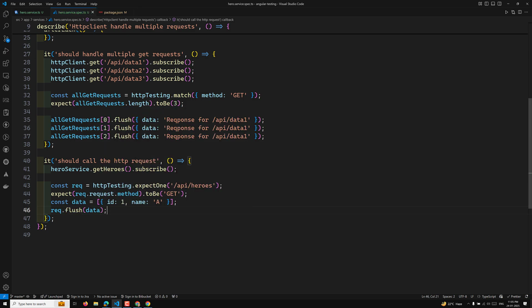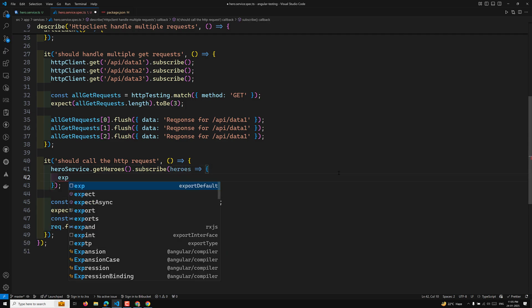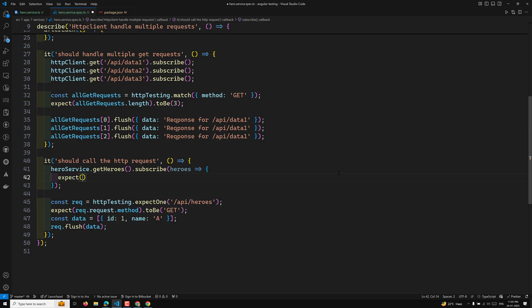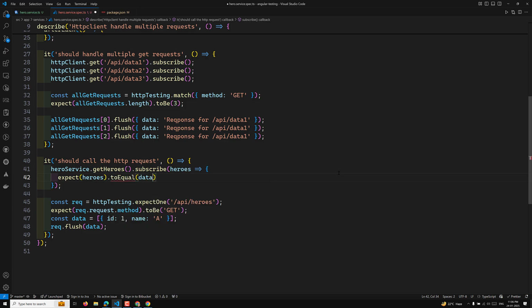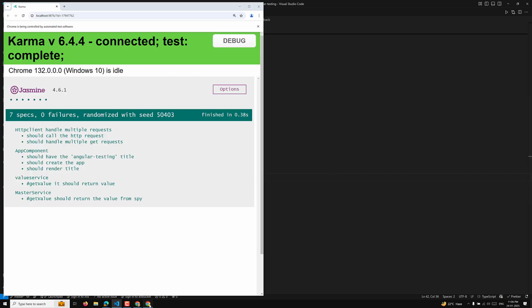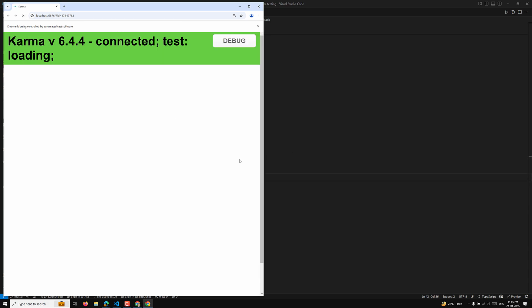So we are sending the data, and here you will be able to get the heroes data, and here you can check expect heroes toEqual data. So you can check it like this also. Now this is also well and fine. If you try to check the output, it will work fine without any problem. So it's not a problem.